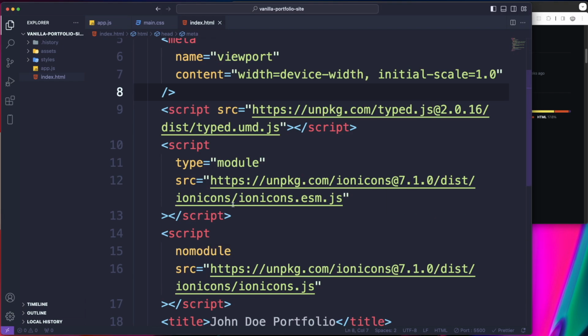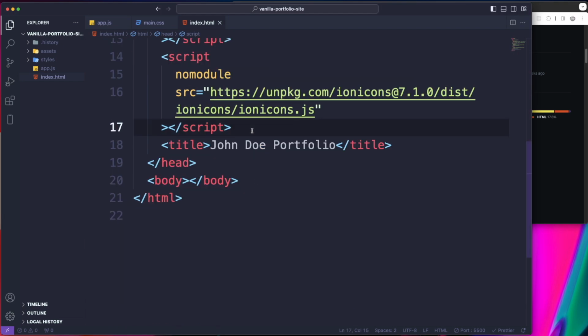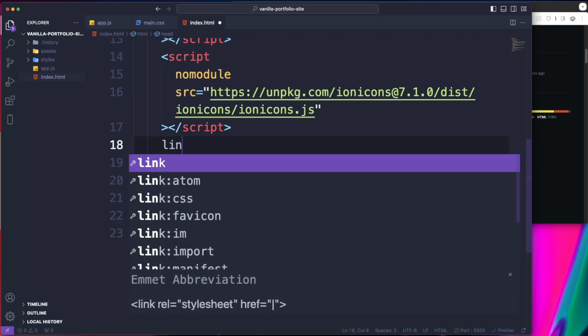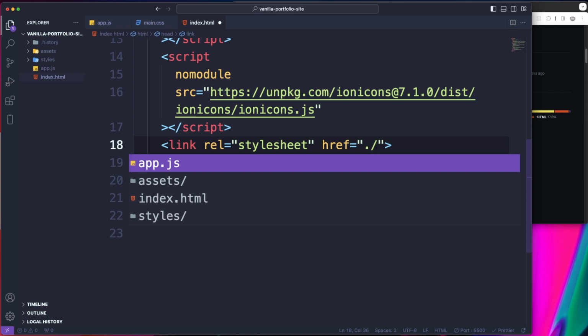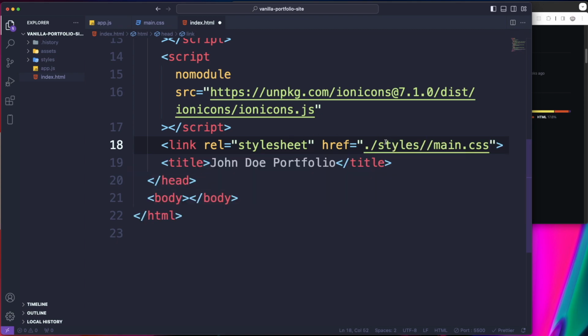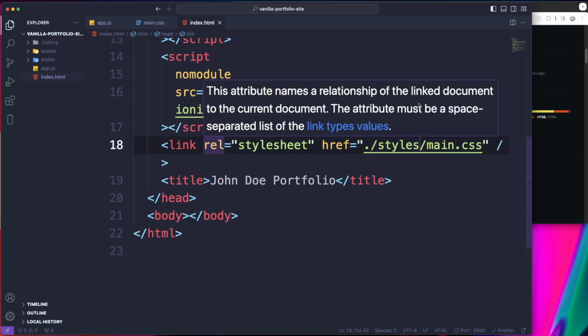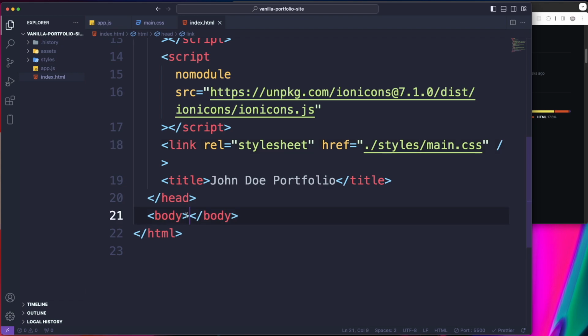Let's go ahead and link our style sheet. The only thing we have to link is our main one. So do a link, rel stylesheet, and then the href is going to be /styles/main.css. Let me take one of these slashes off. All right, let's test this out and make sure everything is connected.